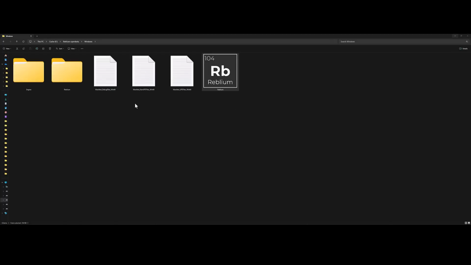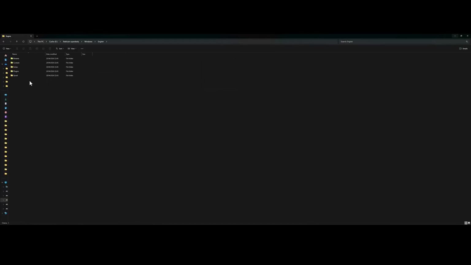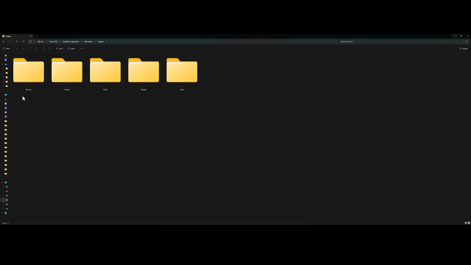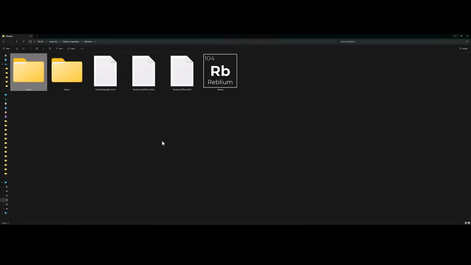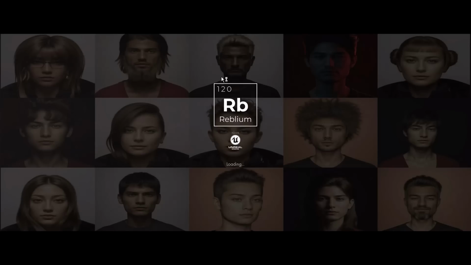So once you download Rebloom, the open beta, this comes as a zip file and you have to unzip it. So you would notice that it has engine, and like we mentioned, this is built based off Unreal Engine. If you zoom in, you'd also be able to see the basic things that you see with Unreal Engine apps, like the binary, content, plugin, saved, and also extra. So if we simply go back one bit, we can double click and open up Rebloom. Now, one thing to keep in mind is this takes your whole screen. Like, you don't have a resize button.